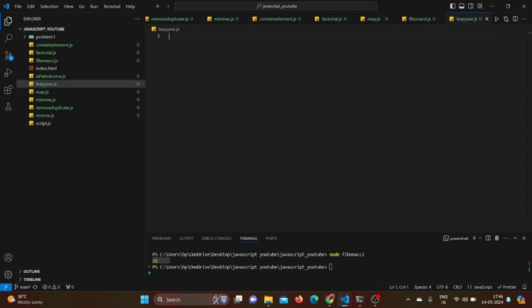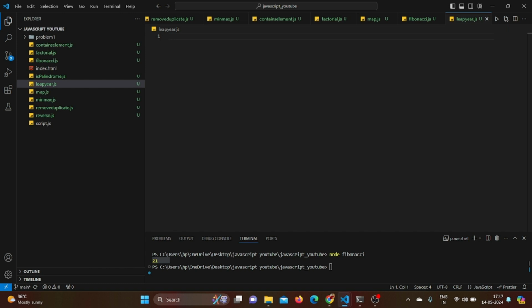and there are certain steps based on which we can determine whether a year is a leap year or not. So basically what we will do first is check if the year is evenly divisible by 4. Then we will divide that year by 100.